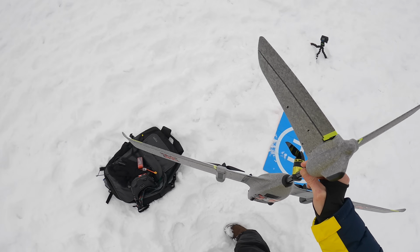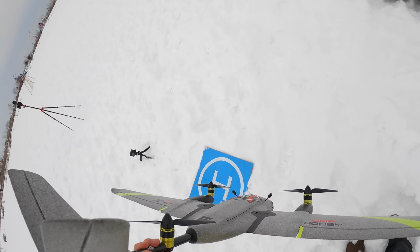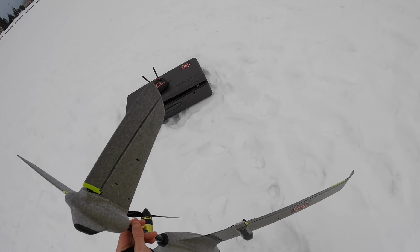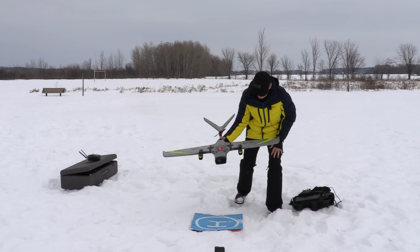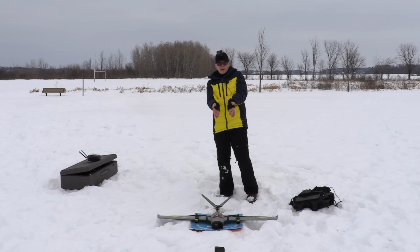And it should change from red to another color, which I can't see because I'm dangling it the wrong way. Oh, I think that's good. It's blinking now. So now you put it on the ground, you let it get the GPS signal. So while it's doing that, I got to put a GoPro in it so we can film.